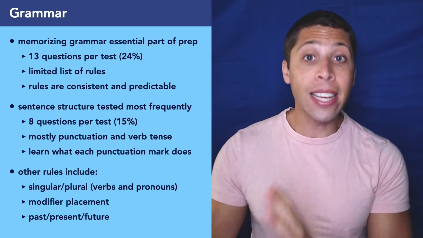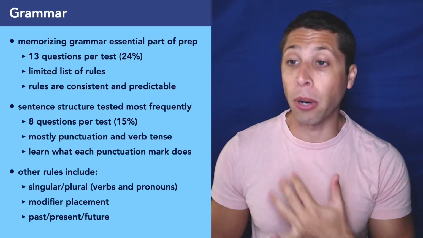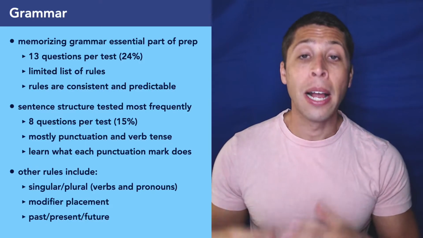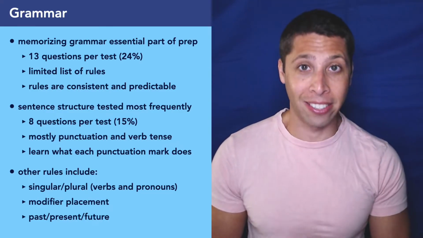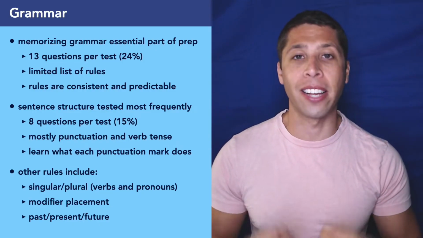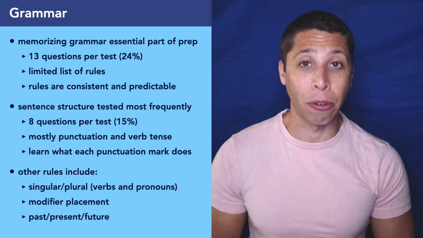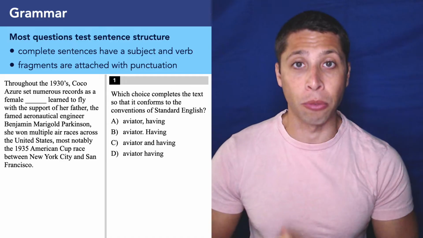Like I said, there are some other rules that I won't get to in this lesson about singular and plural verbs and pronouns, modifiers, and the tense questions about past, present, future, but we will cover those in any video where they come up for the practice test. So if you want to add those in, the best way to do it is to take some practice tests, use my videos to review. Anytime they come up in a question, I will do a quick review of the rule in the video. But for now, let's talk about what sentence structure really means here.